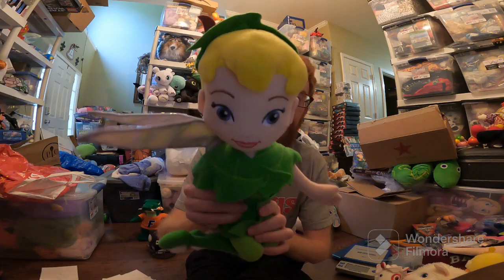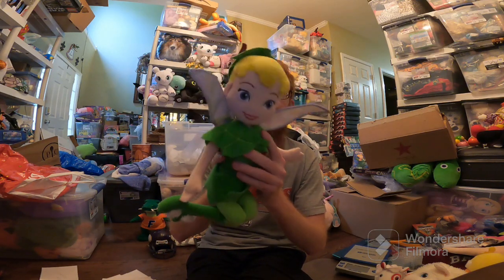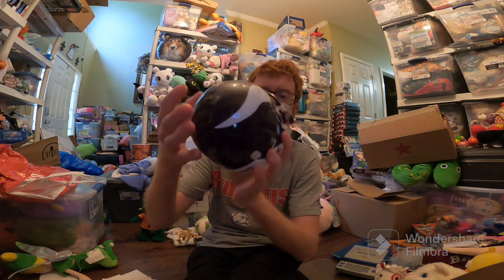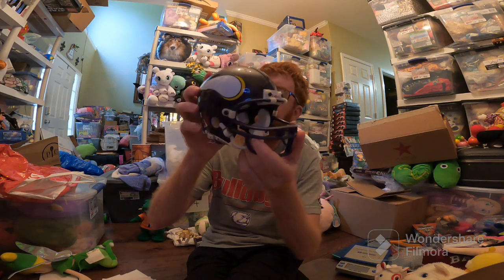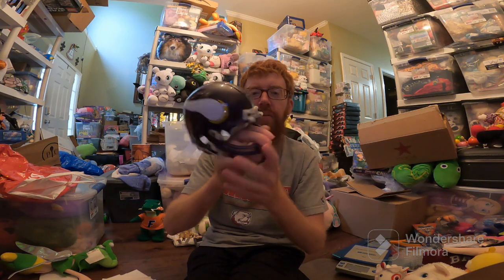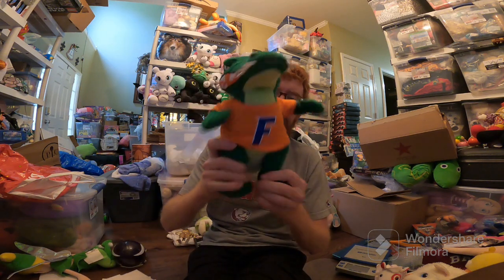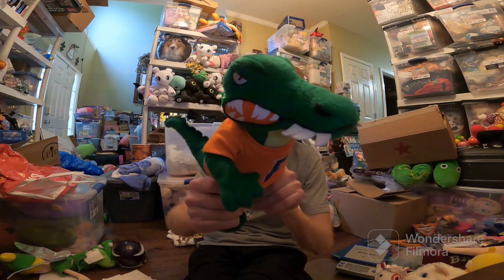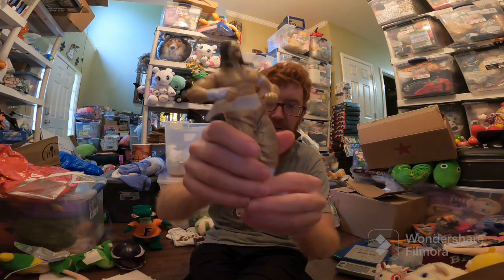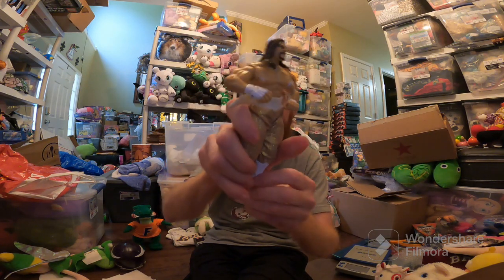Here are my weekend sales — decent amount. Starting with eBay: Tinkerbell for $13 free shipping, probably paid $0.50. This Vikings helmet came from the Abita yard sales — paid about $1, sold for $15 free ship. I got a ton of helmets in a storage unit once and still have some left. This Florida Gators item — shout out Jessie Shops, she's a Gator fan — sold for $20 free shipping. This wrestler figure, Cebu I think, sold for $25 on Facebook plus shipping. This Kobe Bryant kid-size shirt — I think I got it out of a storage unit recently — sold for $16 free ship.